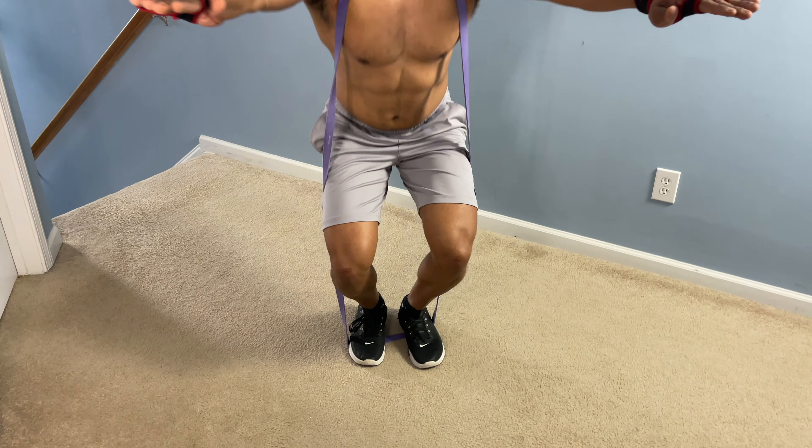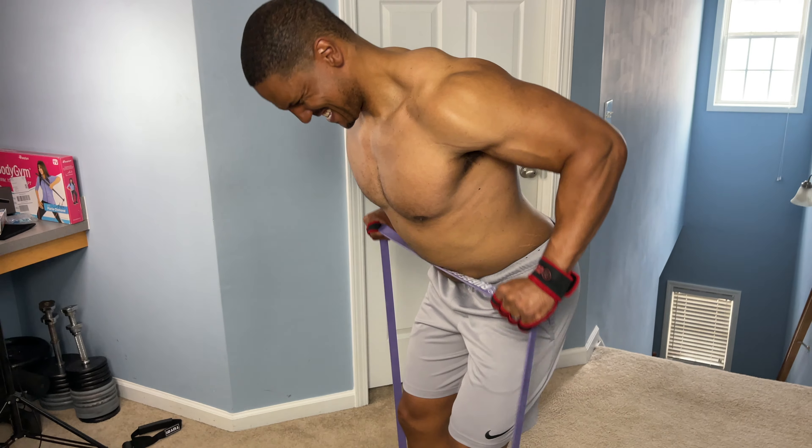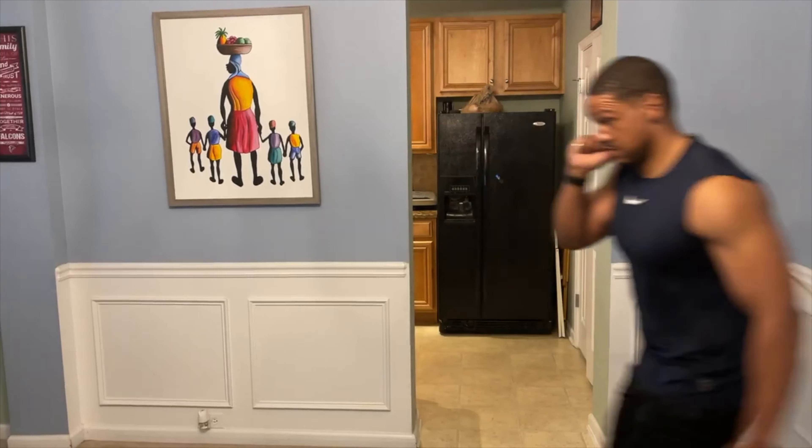The other commonly found type is loop bands — completely circular and less commonly seen with handles. The great thing about loop style bands is that they're usually great for heavy resistance compound exercises. The downside is that exercises are not as versatile as tube style bands because they lack handles and have less linear stretch — meaning less flex before returning to their original state. However, they're usually more durable than tube style bands.